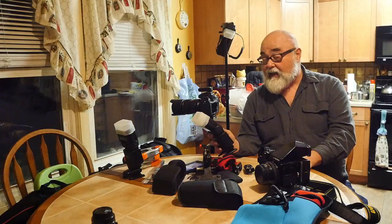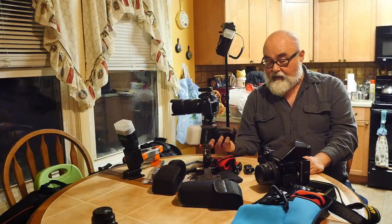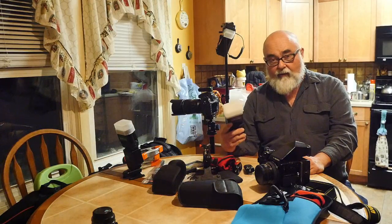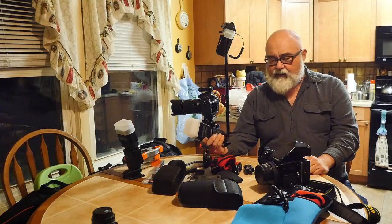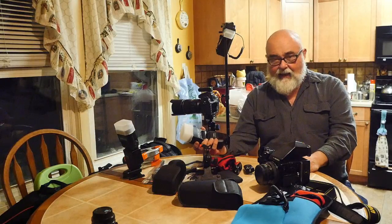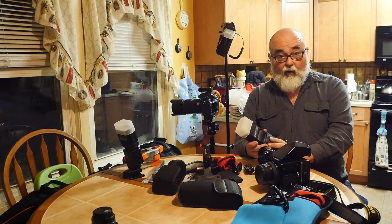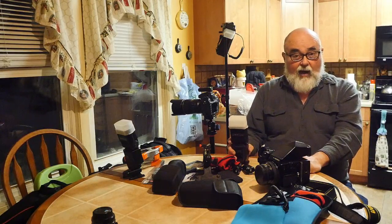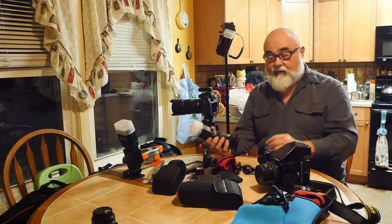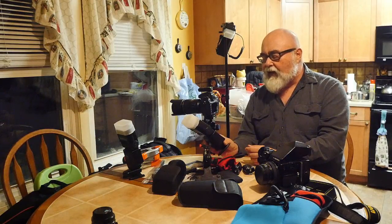This, however, is a Yongnuo YN560 Mark IV, and it also has a radio system in it. The difference between the Yongnuo flashes and the Nikon or the Canon flashes is it doesn't support TTL, which is essentially the automatic exposure flash system. It's either iTTL or eTTL, depending upon whether you have Nikon or Canon. There are other TTL systems for Micro Four Thirds cameras, for Panasonic and Olympus models, that use yet another system. But for your basic manually controlled flash with a built-in radio trigger, you can't beat this.